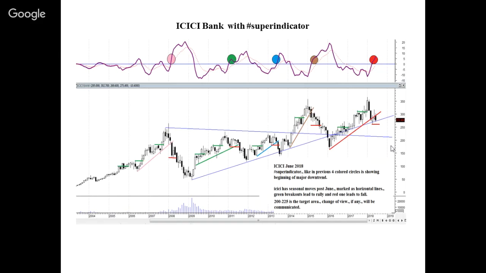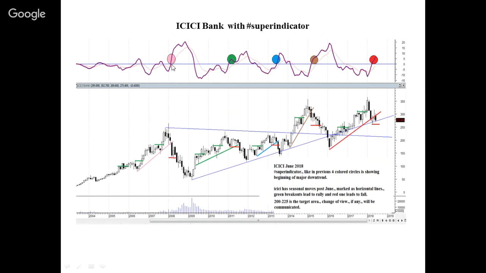Okay, this is the monthly chart of ICICI Bank. This is the MACD of the super indicator. Now let's see. First, let's correlate how the super indicator is working on ICICI Bank. So every time the MACD is broken above the 800 crossover with the break of the previous lows here, ICICI Bank has shown large moves in the market, post the super indicator giving us a certain signal.